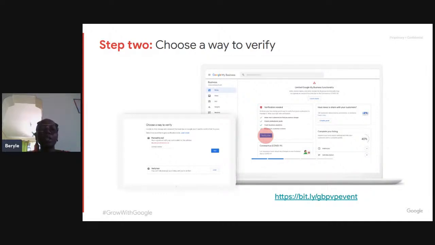When you're creating the profile, you can choose to let Google reach out to you via your phone number, via your email, or if you have a Google Search Console. This was also covered in the second class. The Google Search Console is the technical SEO, so you can also decide that they reach out to you via your Google Search Console. I would recommend most of the time, when you're choosing the contact for Google to reach out to you for verification, let it be for the owner of the profile.